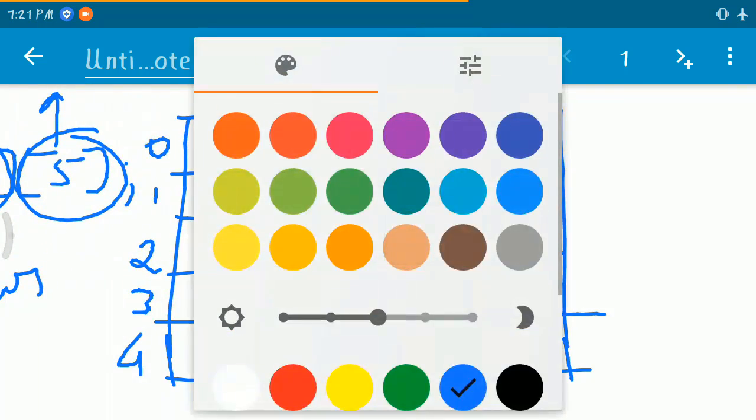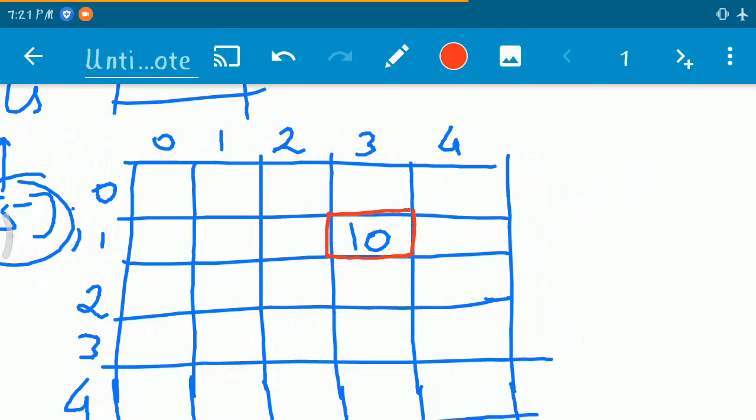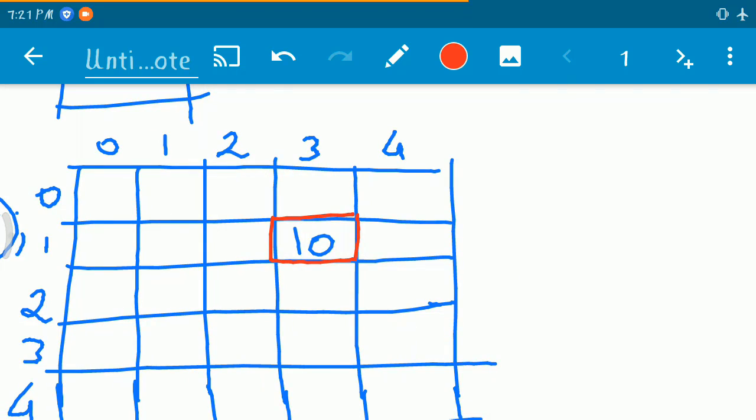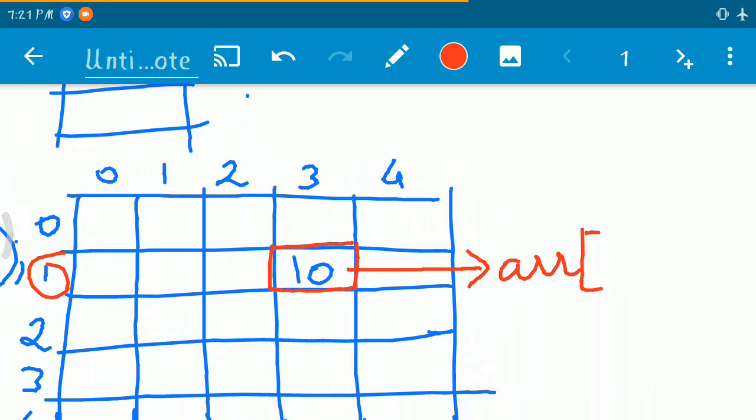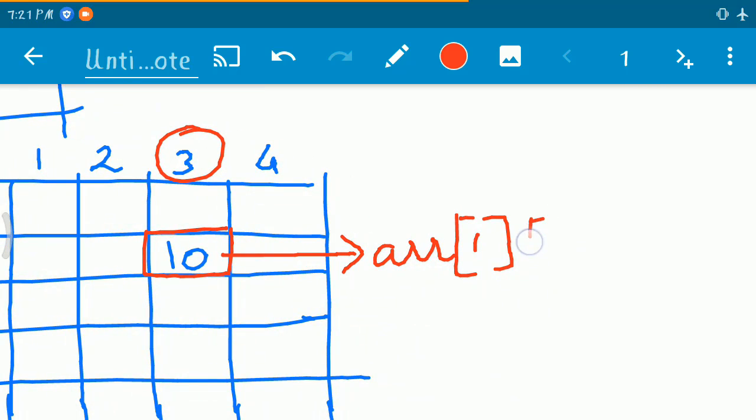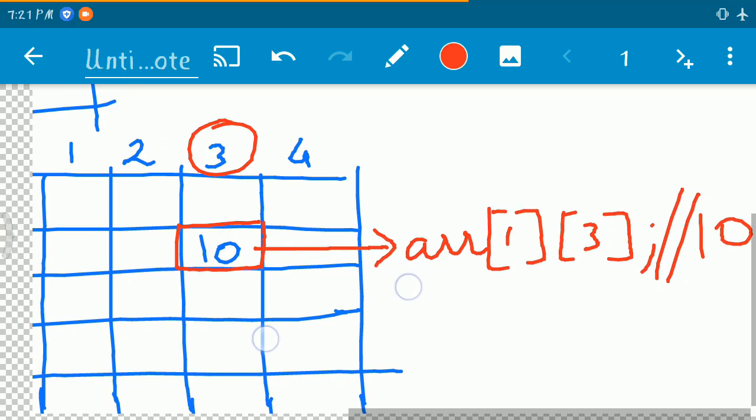It's a similar case with 2D arrays as well, except that we have to use an extra index, that is the column index. So first we are going to index the row. Arrays are accessed in row-major order, that is, the row is accessed first, followed by the column. Which row number is it? It's 1, so you can write 1 over here. And which column? 3, so we write 3 over here. So ARR[1][3] is going to give us 10, which is stored over here.